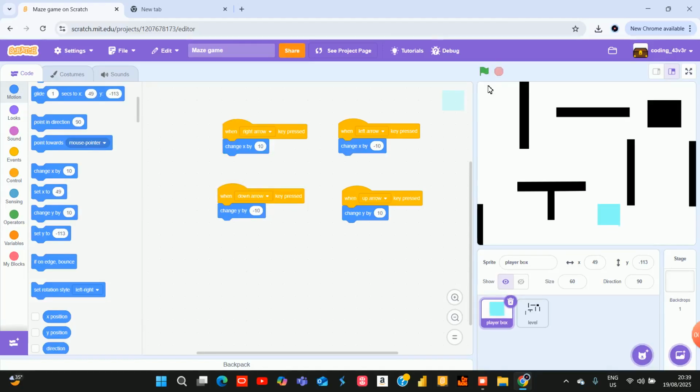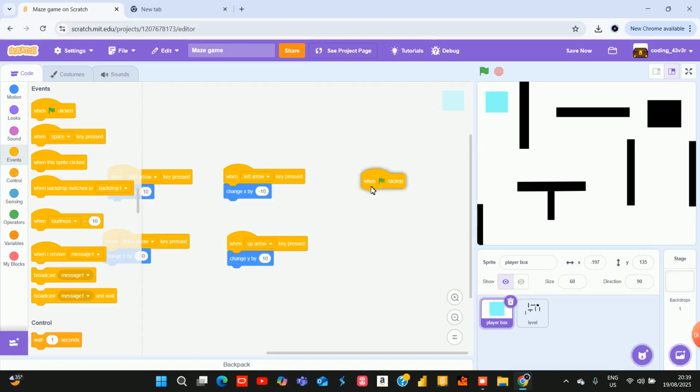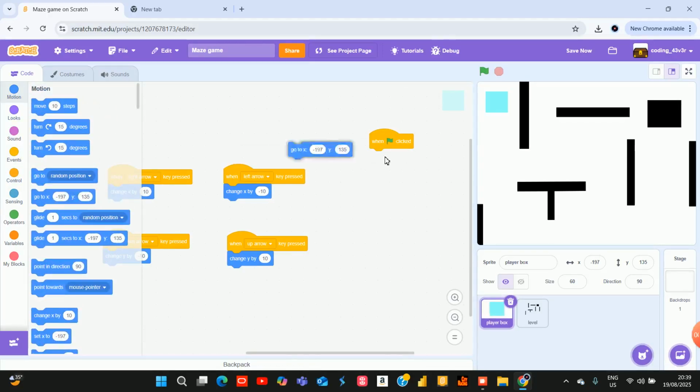But there's a smoother way of doing this. Now let's go into the start position. If you don't want to always drag your player sprite, go and take the red flag, click, keep it over here. This is recommended if you want the player to always be at the starting point.